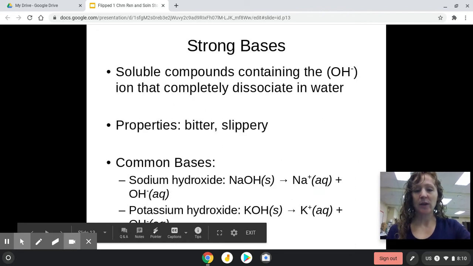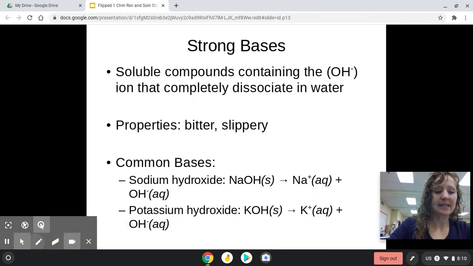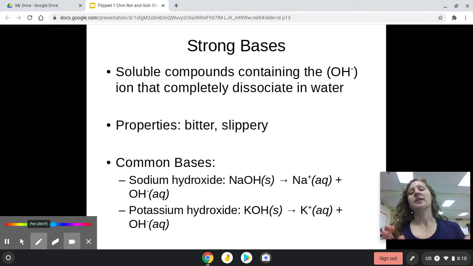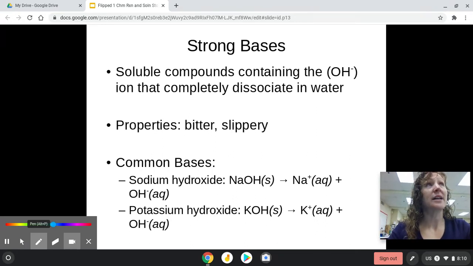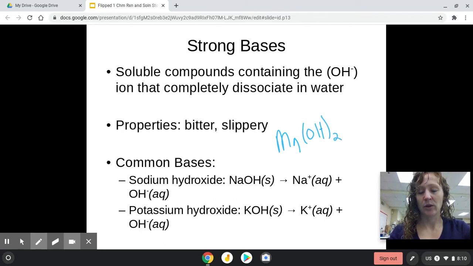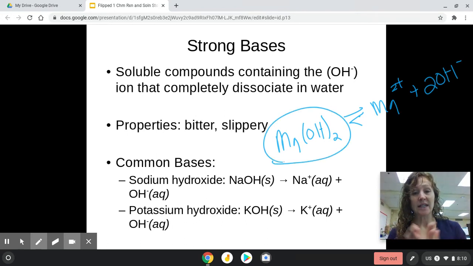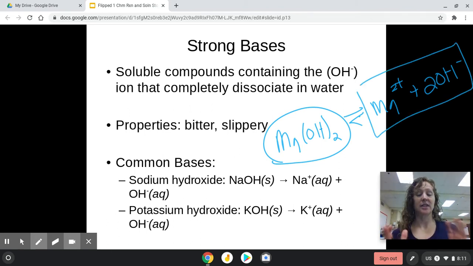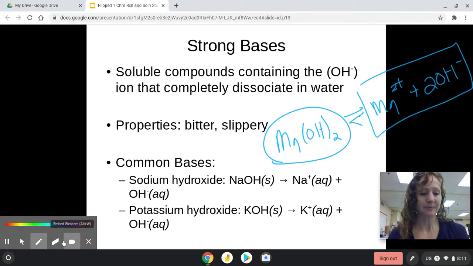Okay, before we get on to weak electrolytes, I just want to say one more thing about bases. So you know how we talked about acids protonating one at a time? Well, bases don't do this. So if you have a base, let's say we have magnesium hydroxide, and it contains more than one hydroxide, it's going to dissociate into both hydroxides at the same time. So magnesium hydroxide is a strong base. When it dissolves, it is going to give off both hydroxides at the same time. So this is a difference between bases and acids.